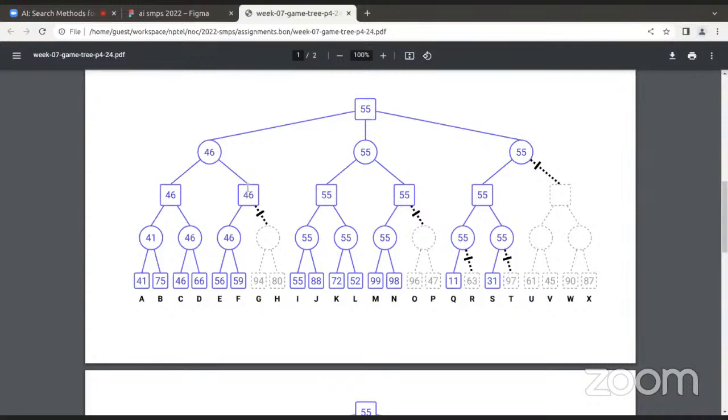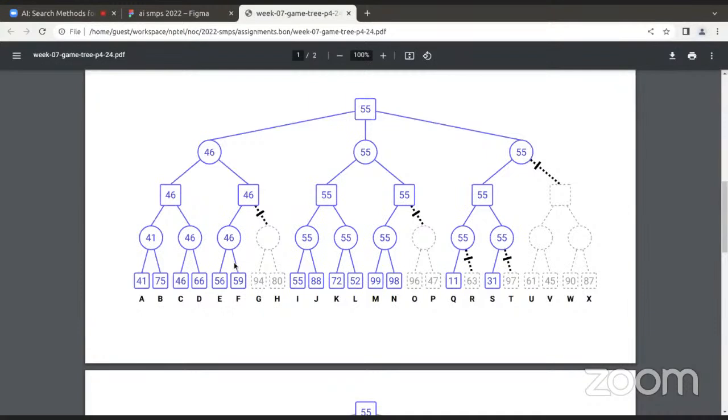Then it will come down again to my terminal node, and we find here 56 and 59. And then our beta is less than 46. So we need a value less than 46, right? But here I have a value which is greater than 46, correct? So now my question is why are you cutting the right side, but we are not cutting on the left side?